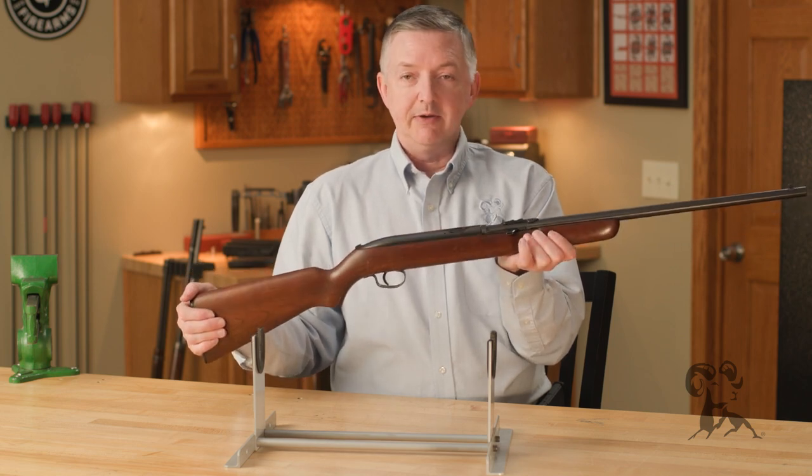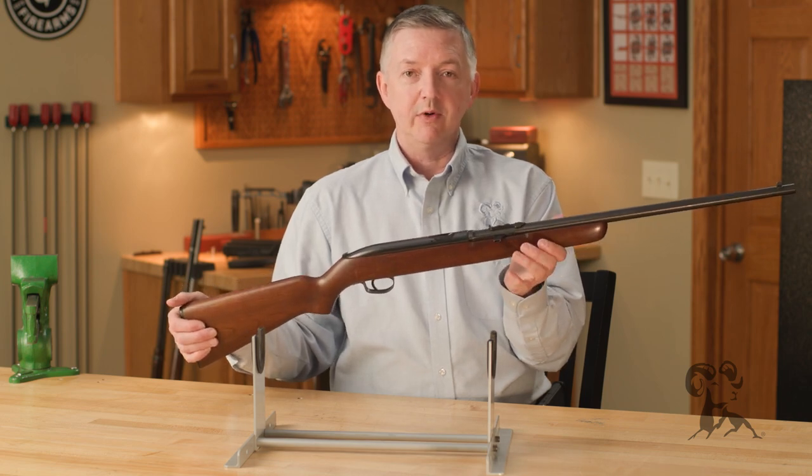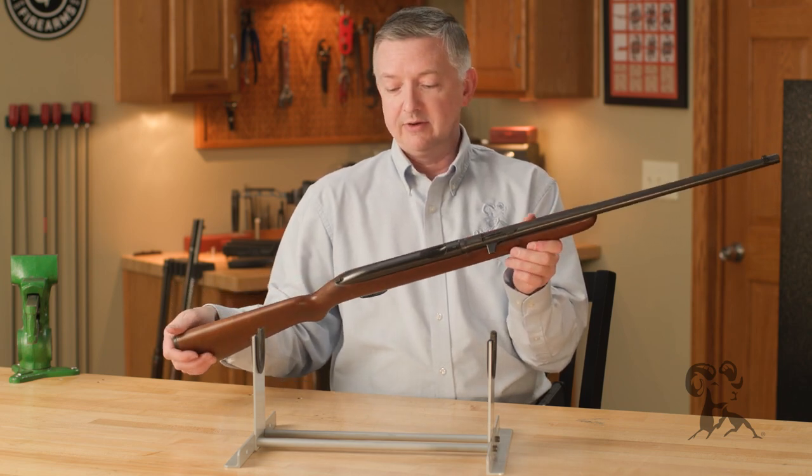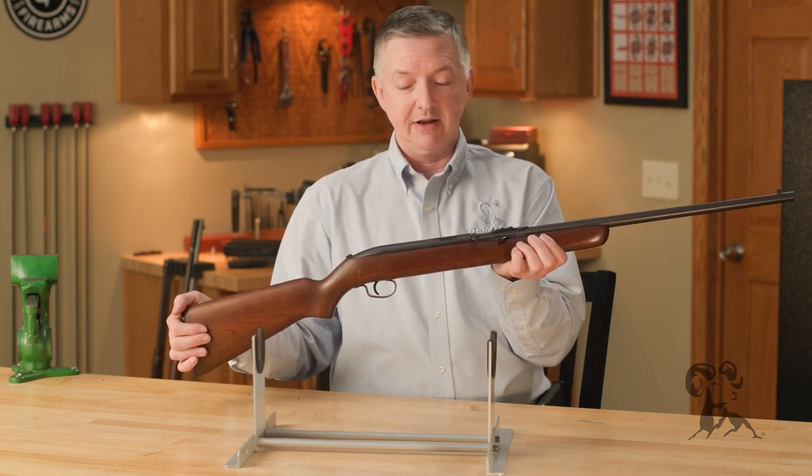It's a really streamlined, sleek little design of the late 50s, early 60s. These would be a relatively short-lived gun from 1958 to 1961, with about 47,000 being produced. And after that, that was pretty much the end of it — they just didn't go back to anything like this.